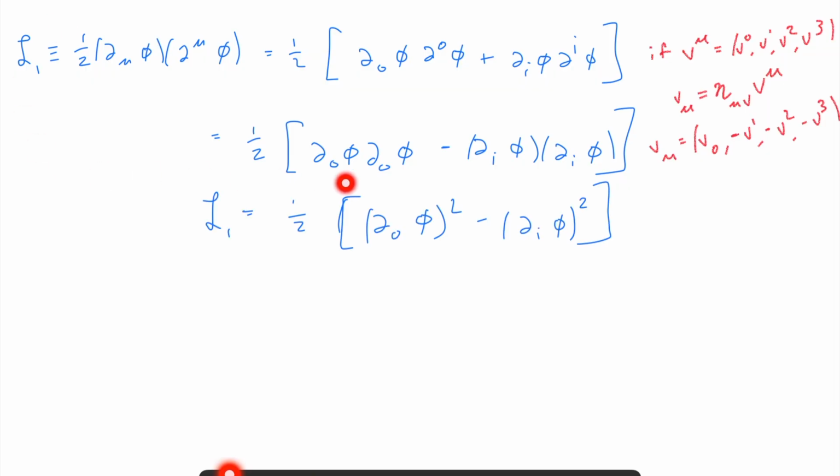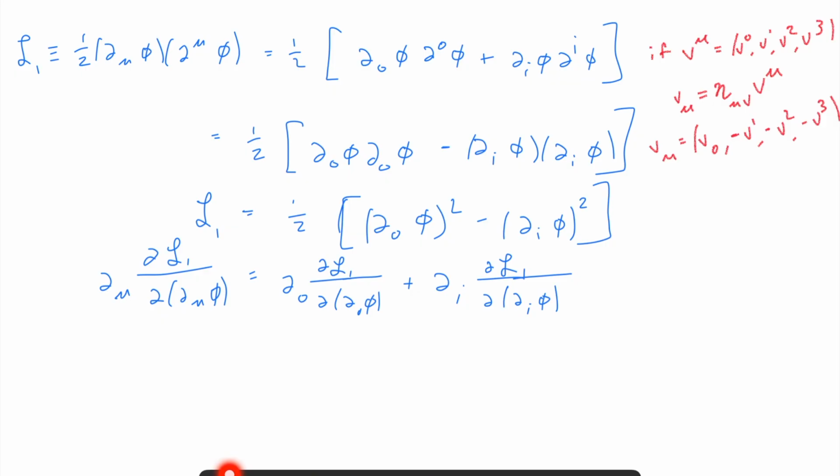So now I've just expressed this part of my Lagrangian, which is the part I need to calculate that first part that I showed in the previous slide, like this. You can write this as follows. This is (d0 phi) squared minus (di phi) squared. And if I write it like that, now I can just crank out my part of my formula that I needed for the Euler-Lagrange equation, which I rewrote over here based on this. Flip back to the previous slide, it is this. This is the thing I wanted to calculate.